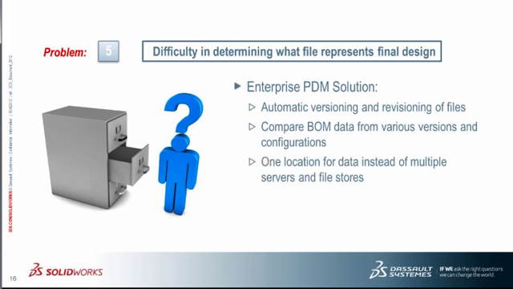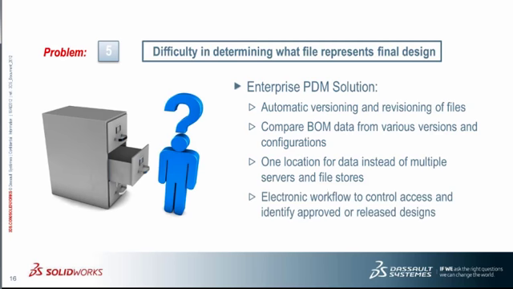There's one location for data instead of multiple servers and file stores. So you always have one location that you go and look at, and there are powerful search tools inside EPDM to help you find the information quickly, and it's one place to look. And obviously, again, electronic workflow will control access and identify what designs are approved or released.